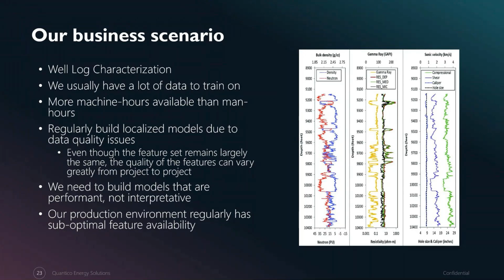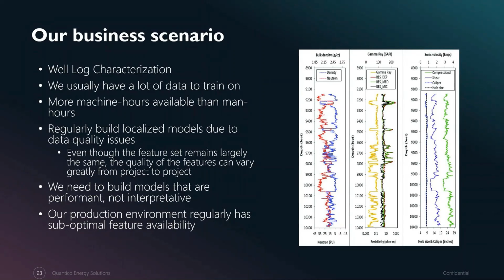The second reason why we might build localized models is because the geology varies a lot based off of, obviously, where you're drilling. You might not want to use a model that's been trained on Permian unconventional wells for something that's conventional or offshore, much farther away. So we need to build these localized models relatively quickly and still have to deal with the variance that we see from circumstance to circumstance of how powerful our features are.